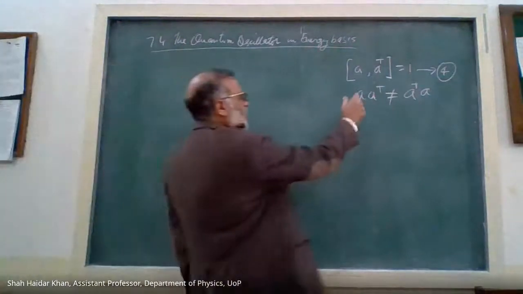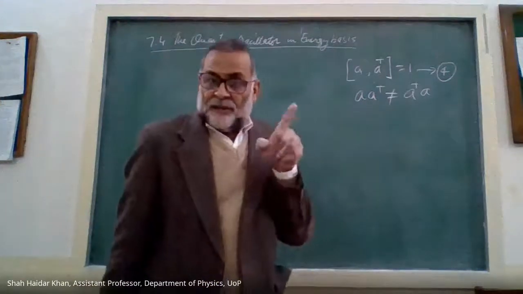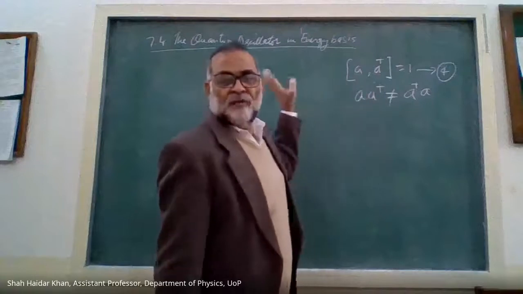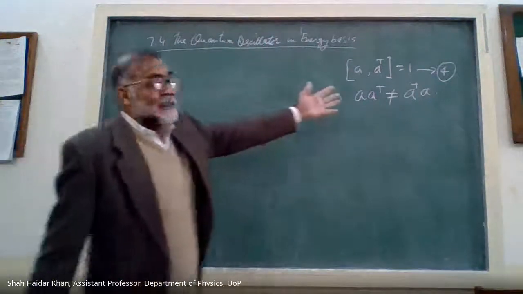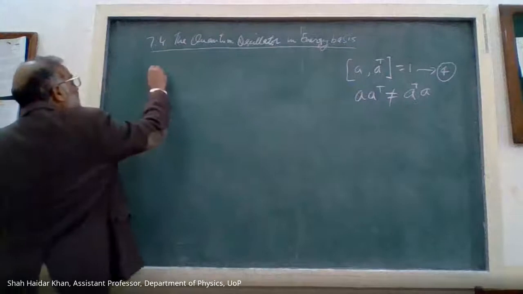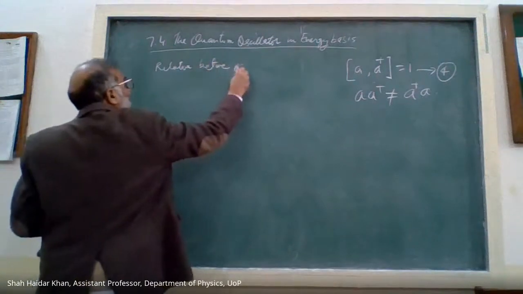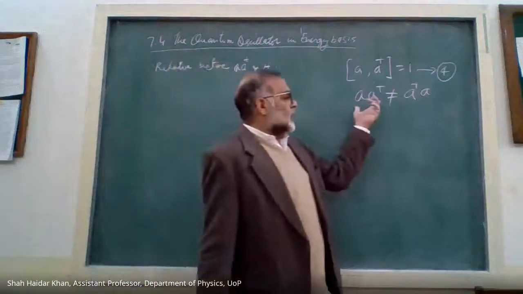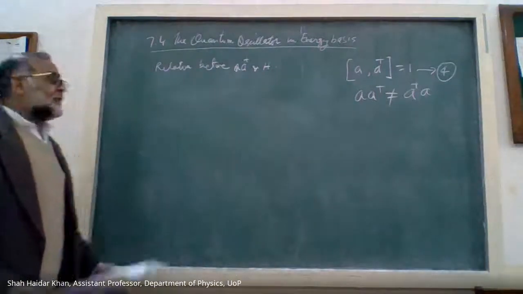Let us see, we said we will get the Hamiltonian from the product of the two factors. In principle, if it was a normal algebra, A and A dagger should be giving you the Hamiltonian, right? But since it's not a normal algebra, this is quantum mechanics, it is not that simple. So let us find out the relationship between A, A dagger and H. If the Hamiltonian is not plainly equal to the product of these two factors, then what is its relation? Let us find out.